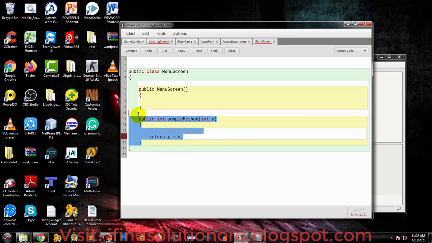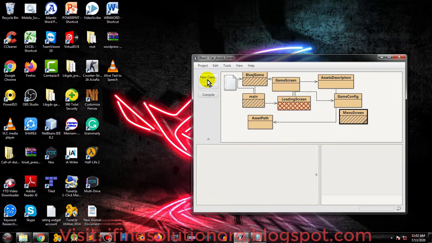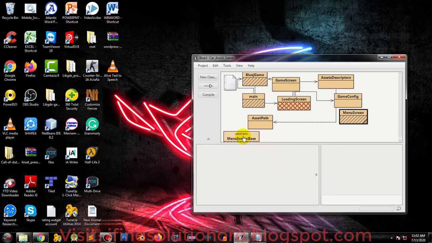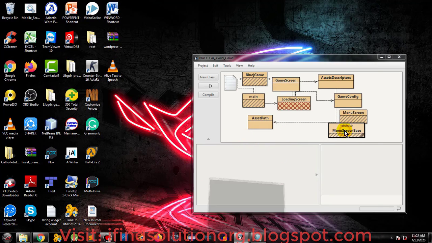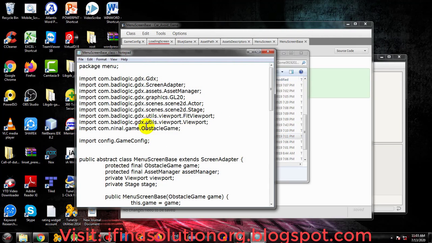In order for us to not have redundant code, we can also create an abstract class which is used as the base class of our screen, and then we will just extend this type of abstract class. So new screen base class. This will be an abstract class that will hold the common code that we will need for our menu screen base class.